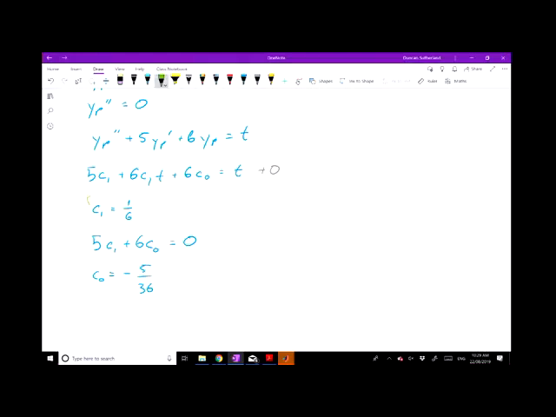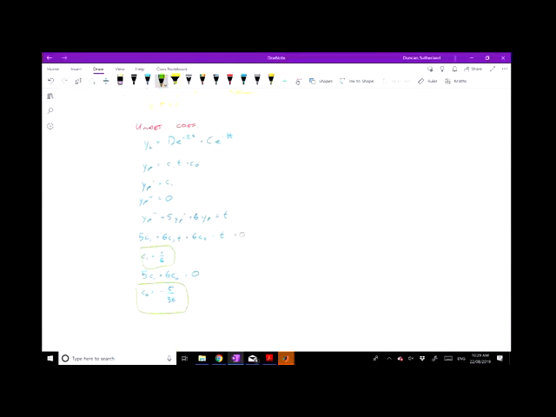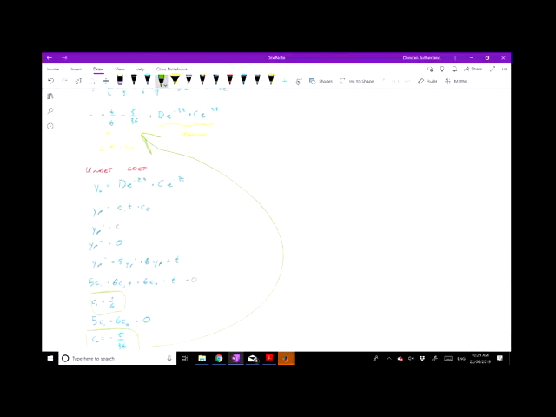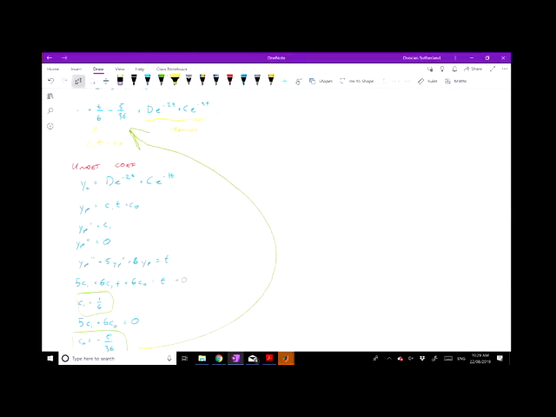So if we were to compare this with our previous solution, we're actually quite pleased with ourselves because we've discovered the same answer, as we should, right? These solutions are unique, there's no difference between them, and that's where we should get to. Alright, so is everyone happy with that?